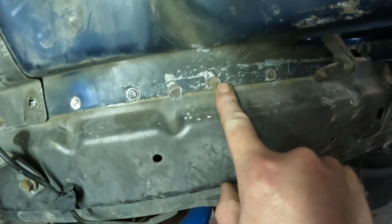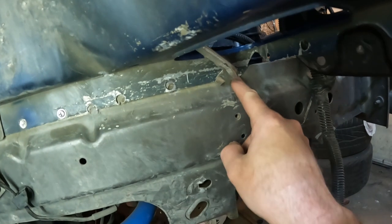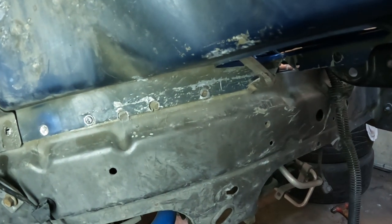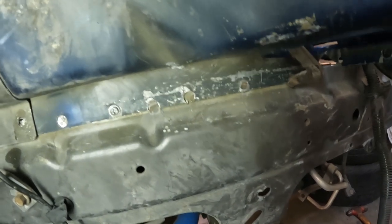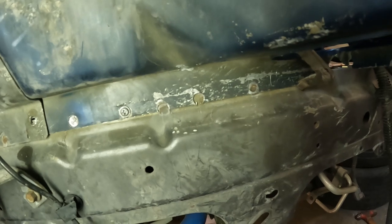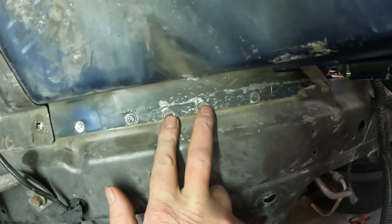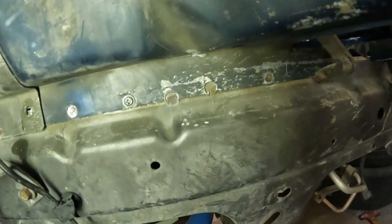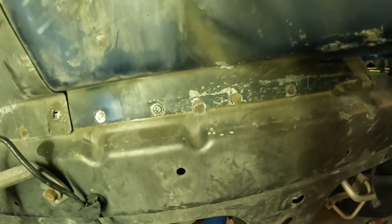Maybe the spot weld up on this spot, just up a little bit further, makes this car perform slightly different in a crash. Same with this spot weld right here, where it's actually up a little bit from where this is at. It could have been simply that if we move the spot weld 3 millimeters, it does this in a crash. That's above my pay scale. Or it could simply be that they were having problems running the robot with the spot welds this close together. Maybe they were getting some warpage, so they spread the spot welds out a little bit further just to stop warpage or whatever manufacturing issue they were having. It could be any number of things.